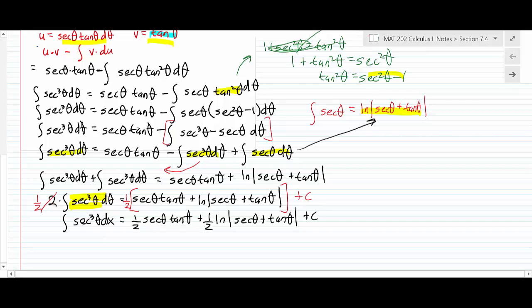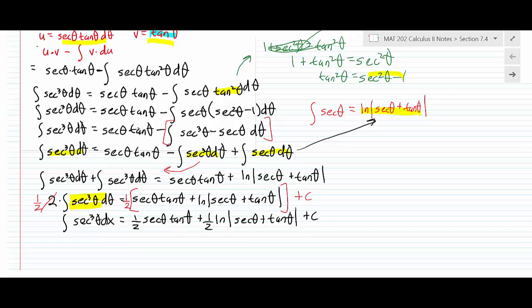Now I'm not done. We've done a lot of work on this already, but one of the things you've got to be careful about, now that we've done the big hard part of the problem, is remember what we were trying to find ultimately. The variables were x, right? Because the original problem, if you go way back up, was the integral of, was it 1 plus x squared? We don't want theta there. Now the last thing we do is actually very easy. We just get our triangle out and put everything back together. So watch this last step.